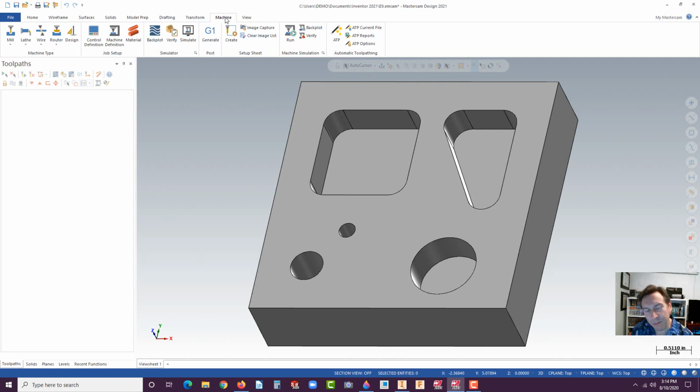Many machines work off of the Fanuc language, which has been around since the 70s, maybe even late 60s. I'm not entirely sure when it was formed, but basically since the infancy of CNC machines. Now there's other types out there too, but pretty much Fanuc is what we're going to use. We're going to use a subset of that for our Haas.